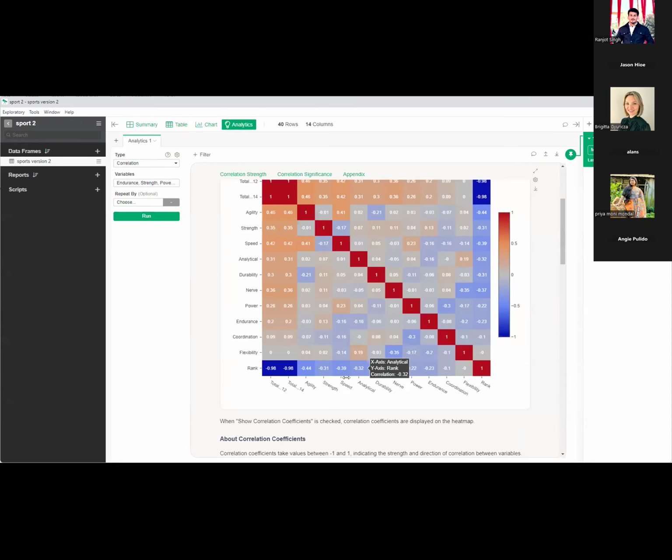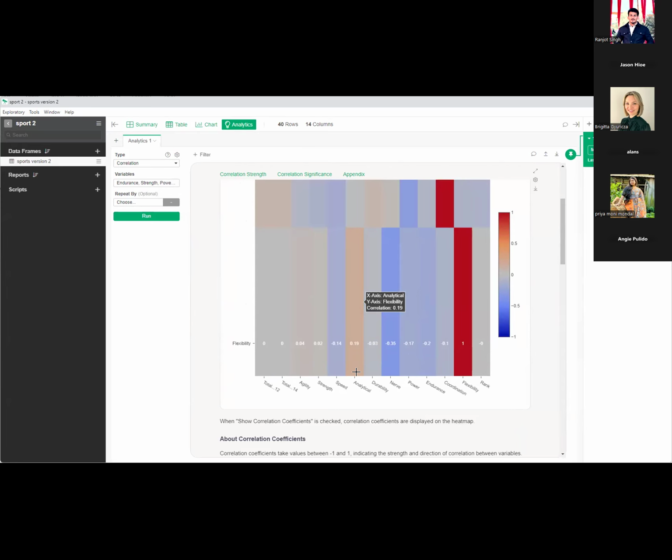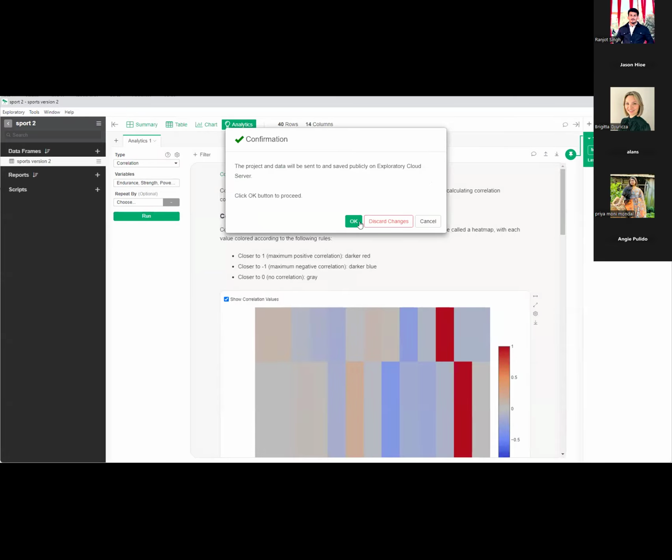There's a good correlation matrix. And once again, we should have exactly the same correlations. I've just done something to it. I don't even know how I did that, but I would take a screenshot of that one if you wanted that. So that's all we need from exploratory for now.